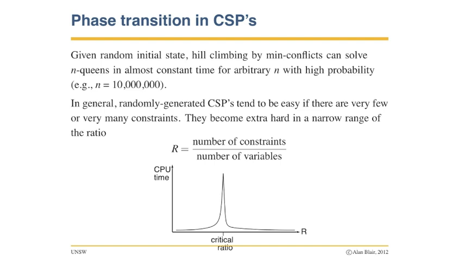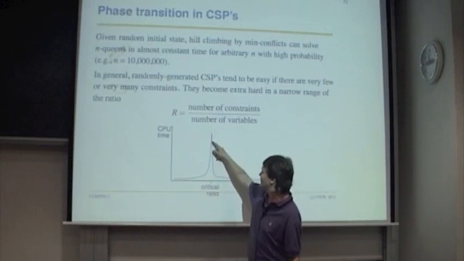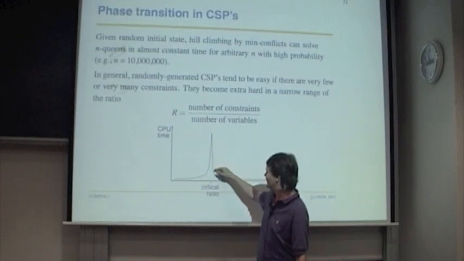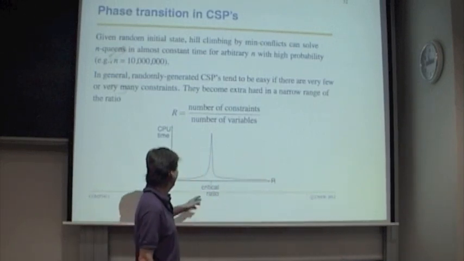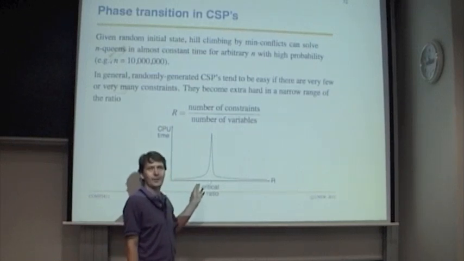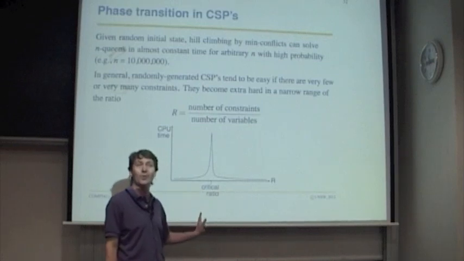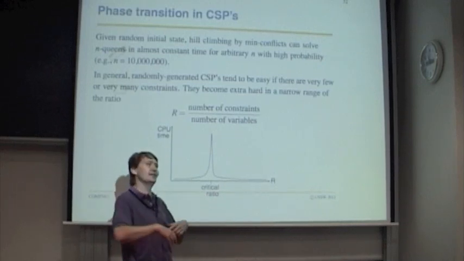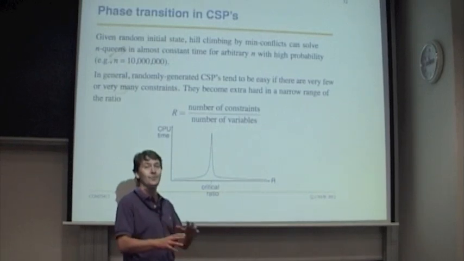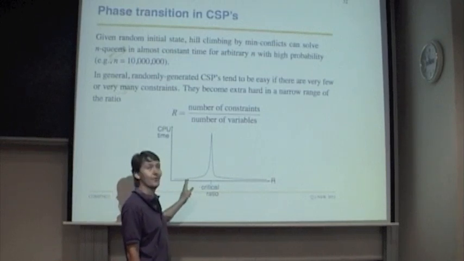And there's an interesting principle here that the difficulty of the task depends on the number of constraints, and this is true in general for almost all constraint satisfaction problems, that there's this kind of spike in the middle. If there's very few constraints, then it's usually easy to solve the task. Because remember, we don't have to find all possible solutions, we just need to find one. Right? So if there aren't many constraints, then I've got a lot of freedom to choose the variable assignments, and it's very easy to find a solution.